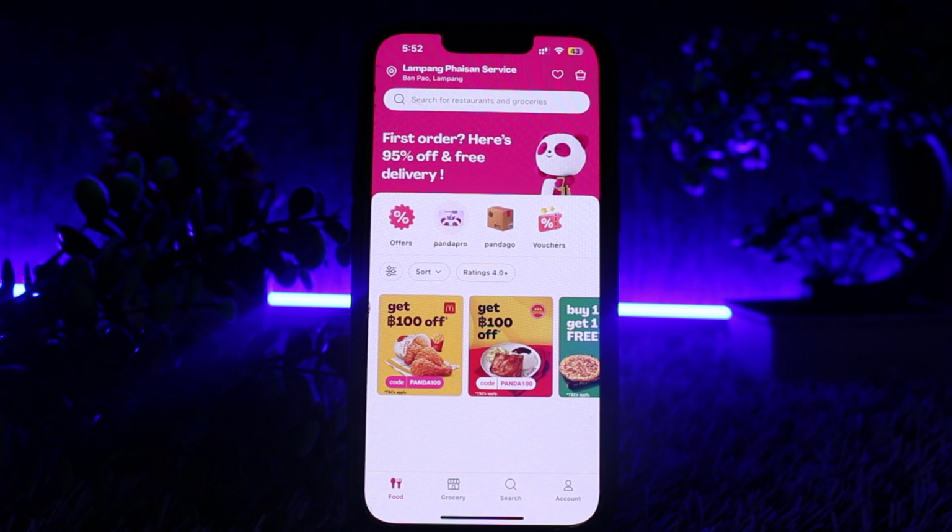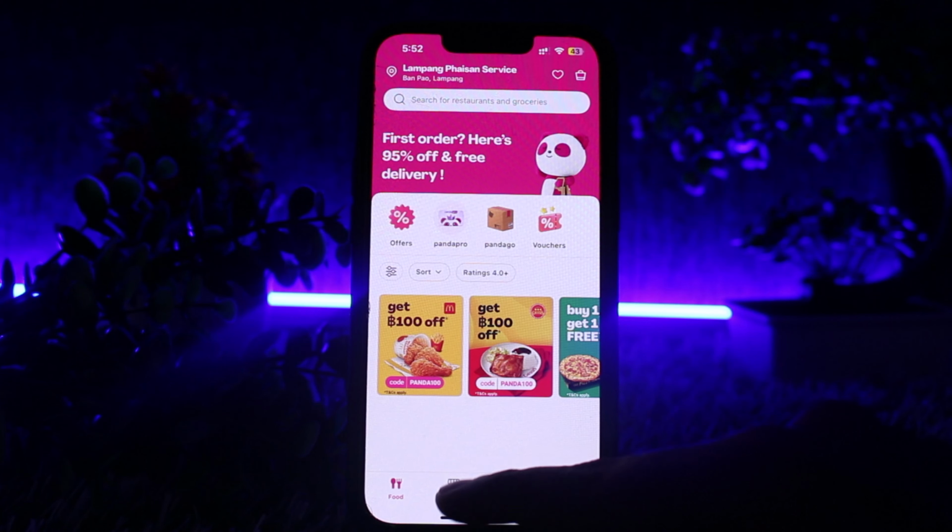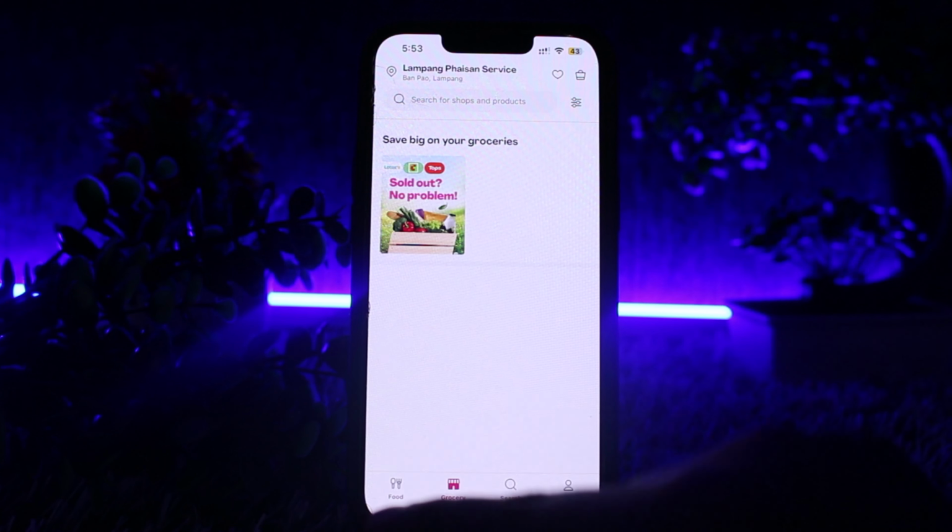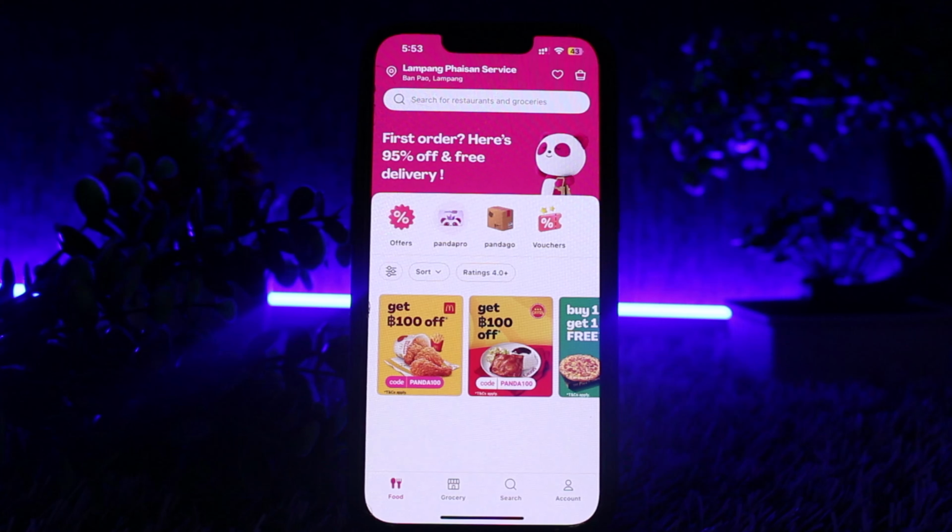Now to apply the voucher, you need to select the restaurant and you need to add the items to your cart. So there is currently no restaurant available. So after selecting the specific number of items from the cart, you need to go on the checkout page, and under the payment section you will see the option of promo code or voucher field. So you need to click on it.